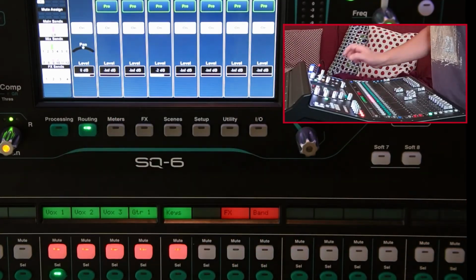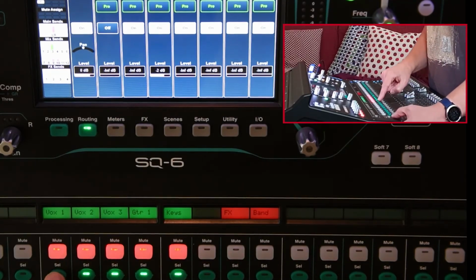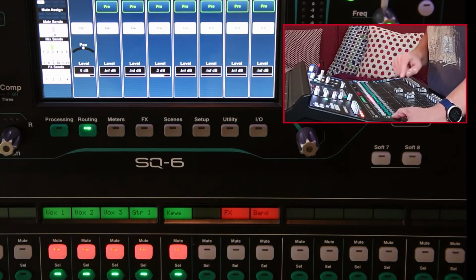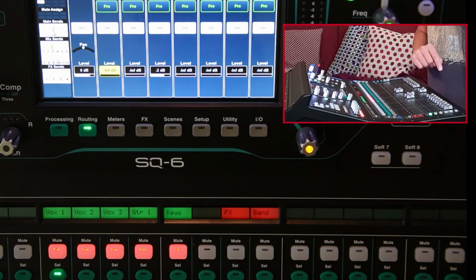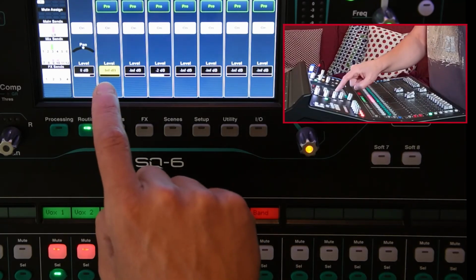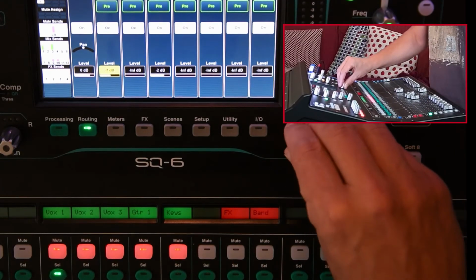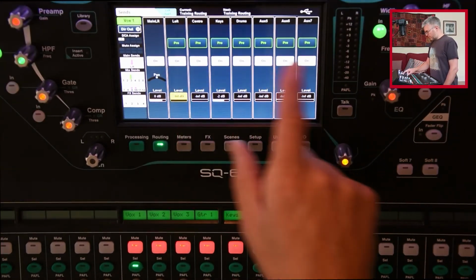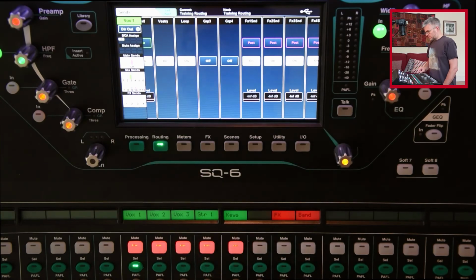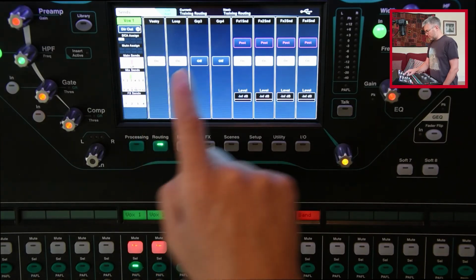So if I selected my mix 1 left and looked at the assignments, I could assign on and off on the desk itself. That's the same as that. You can then also see the level that that's assigned to. So that's exactly the same as the fader level if I was looking at that mix. So for instance, at the moment this is set to 0, so if I adjusted that, that would adjust the mix level for that channel into that aux. That's for all of those. For groups, there's no mix level because they are just assignment, but I can control the assignment of those. I can also do that for FX send as well on here.